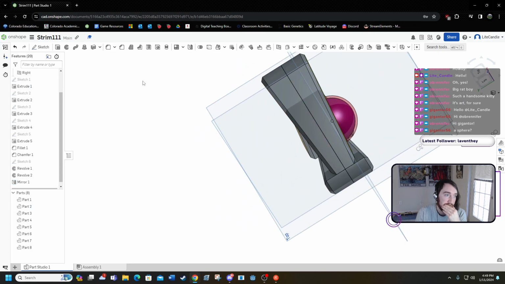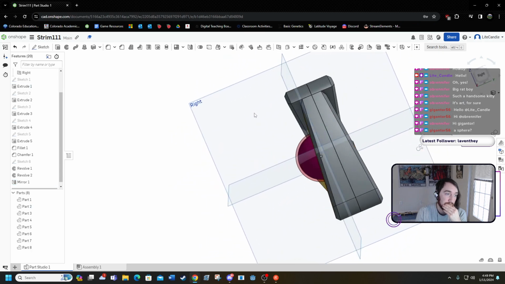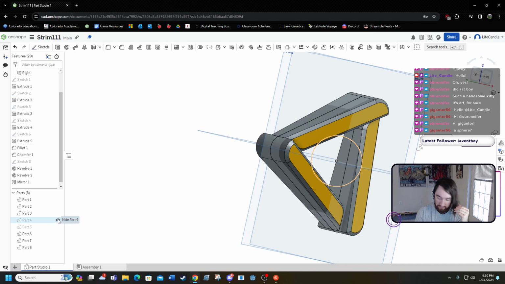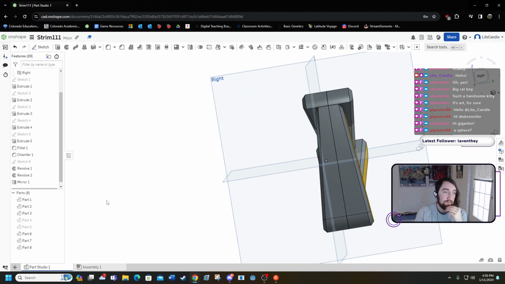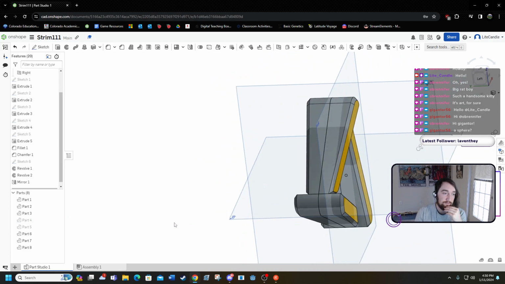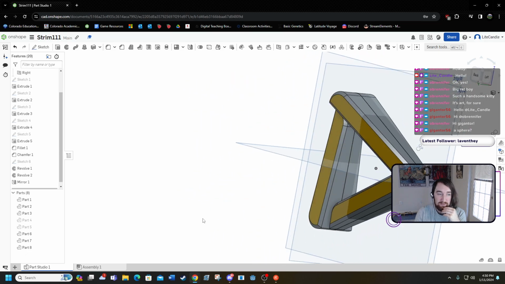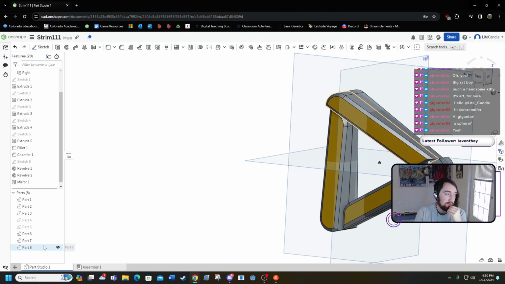How does this feel? Ignore the orb for a second. And how does this feel? I don't know about that.